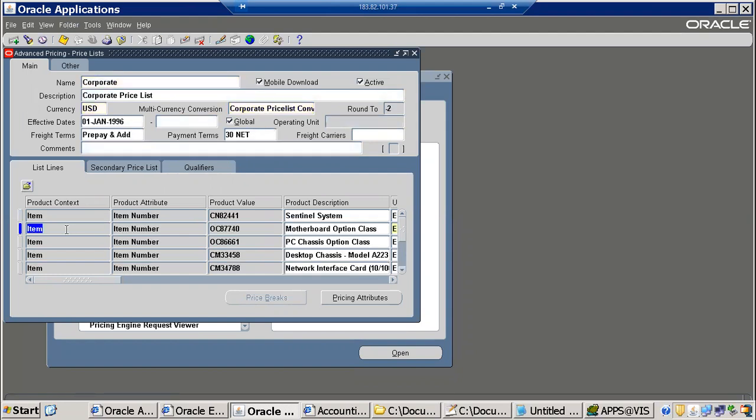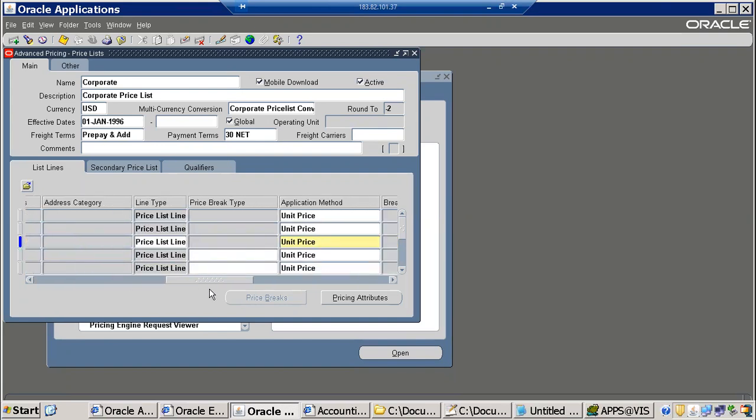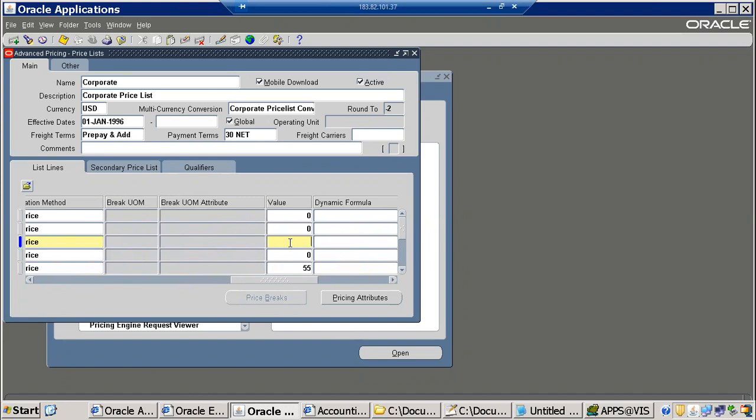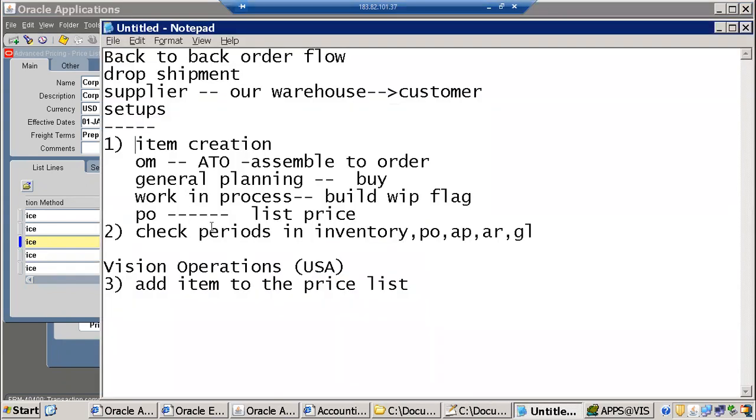Here is the place we have to add your item. This is the selling price. Let's say I'm entering 5,000 here. So the setups are completed, all the three setups.